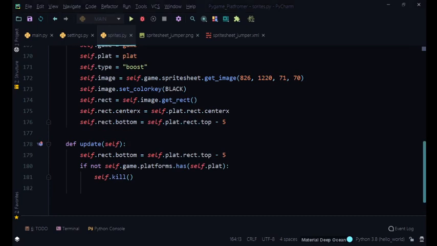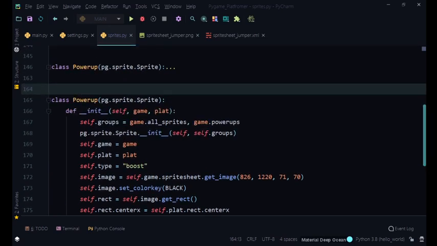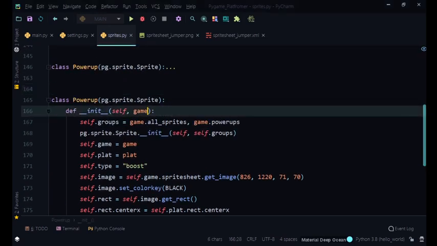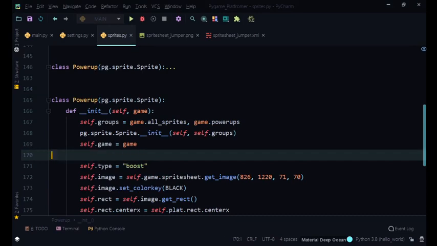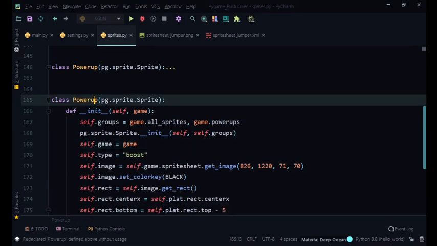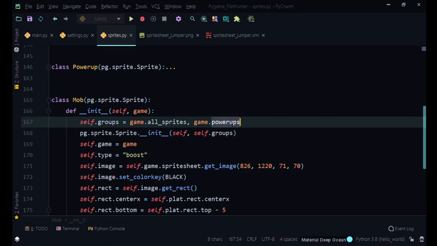And when we are creating our enemies or mobs, we do not need to have a platform thing over here, so we can take that away. And then I'm going to call this one mob. So we are going to be creating a game.mobs group.